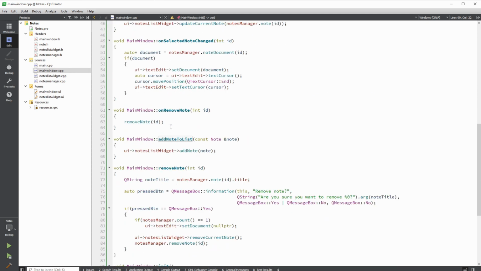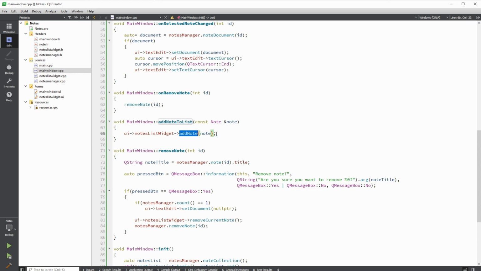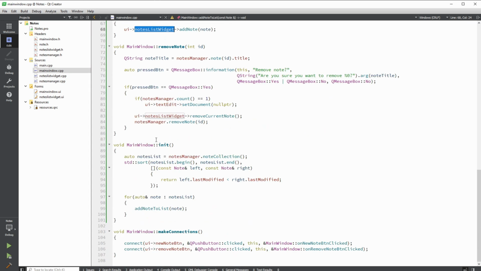Yeah, this basically just adds each node into the node list widget. We don't have to do anything else because the nodes manager already has the items. For now, as I said, this is just for when we will have the storage. In a separate video, we will store the nodes to an XML file.